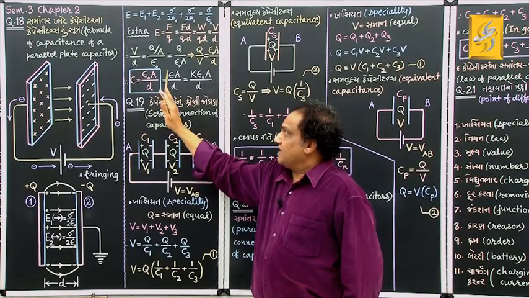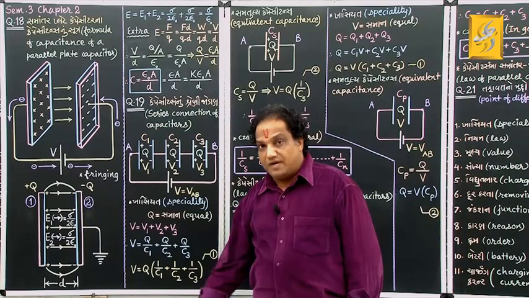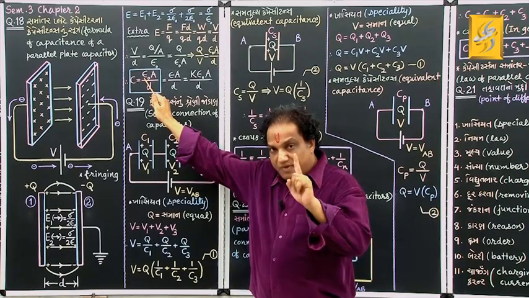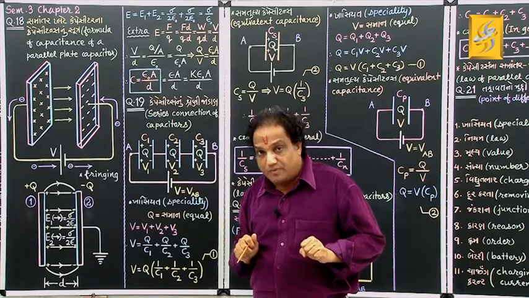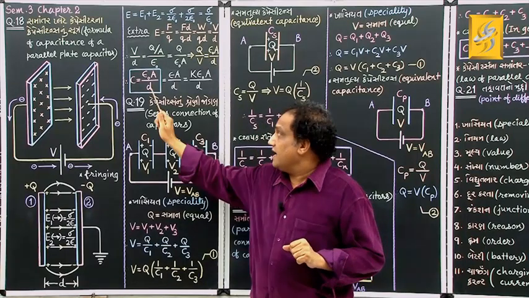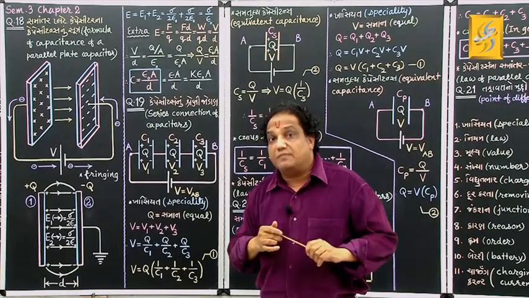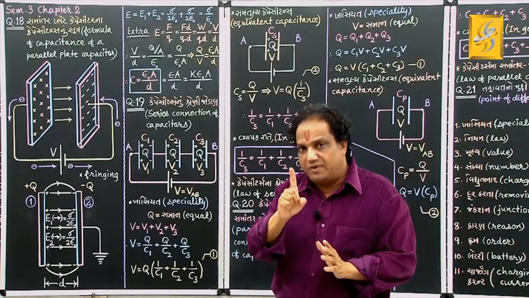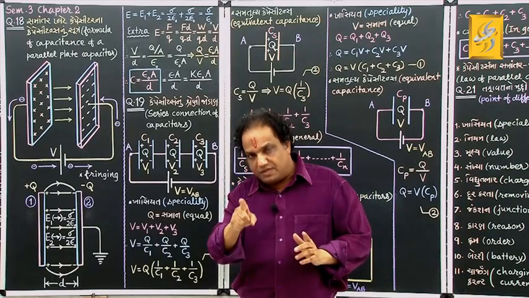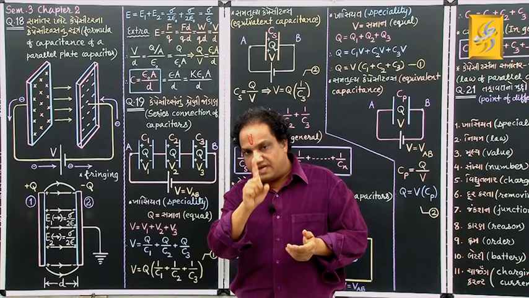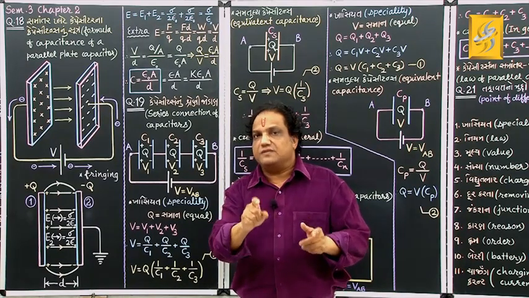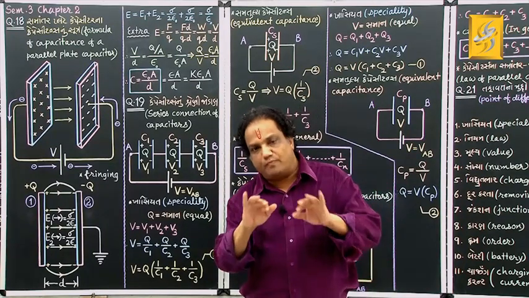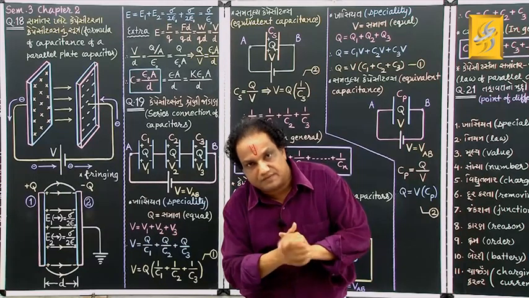My dears, from this we can say capacitance of parallel plate capacitor depends on three factors. It depends on the type of medium between the plates, it depends on size of the plate, that is dimension of the plate, and it does depend on the relative arrangement of the plates, that is on the perpendicular separation between the plates, correct. I repeat, capacitance of a parallel capacitor depends on three factors. First, type of medium between the plates, second, size or dimensions of the plate, and third, relative arrangement of the plates or perpendicular distance between the parallel plates. Got it? Fine.